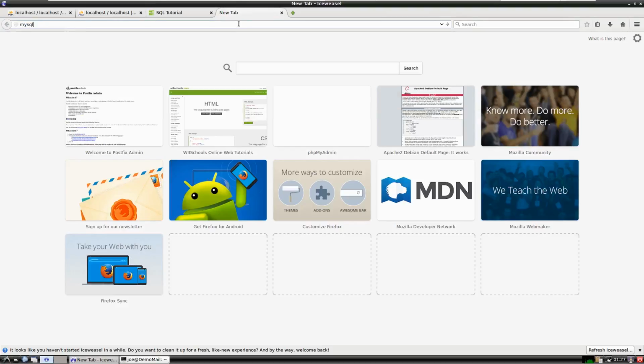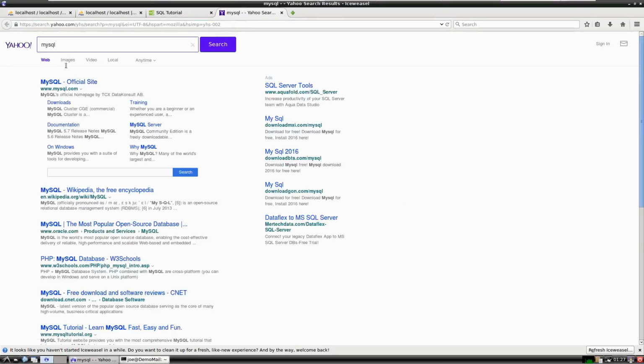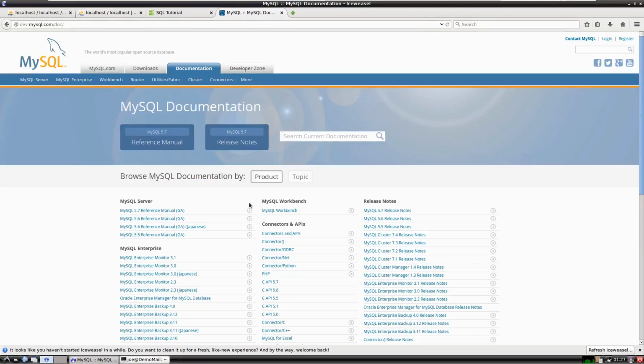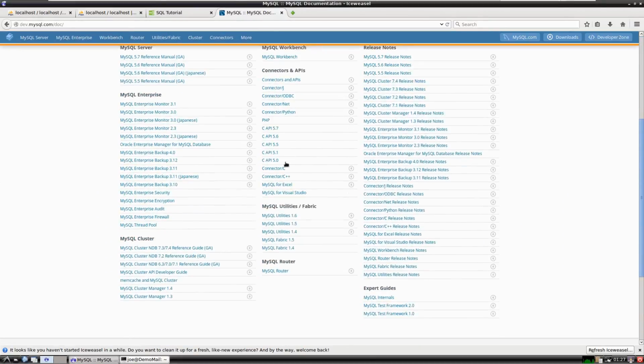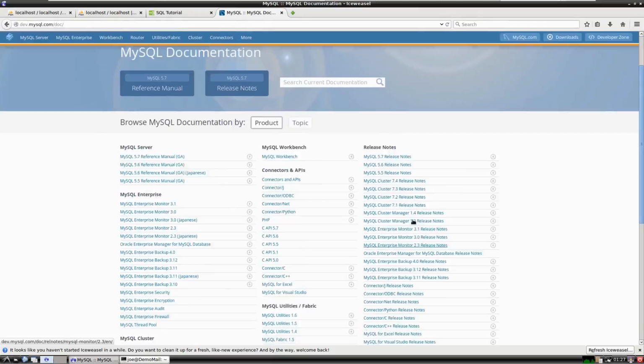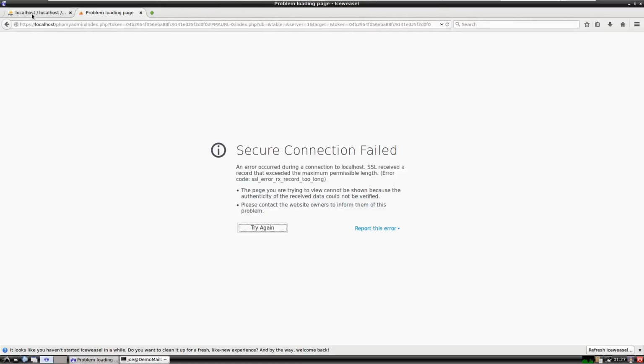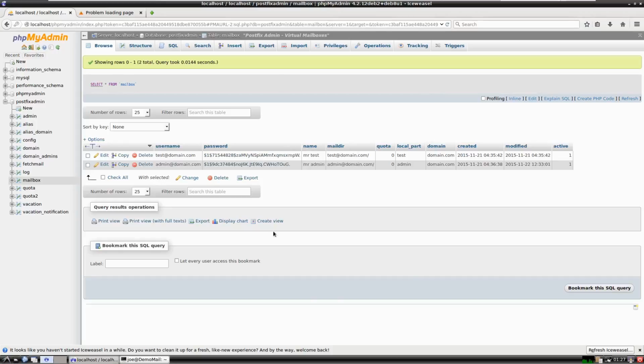Actually, I think if I just do MySQL, it'll take me to it. But there is a MySQL official site, and they actually have some documentation on here that you can use to learn how to do different things on these systems. So it's not really that hard to do. And really, as a postfix admin person, you shouldn't have to mess with your database too much. Generally speaking, you should never need to use this tool. But just in case you run into a strange issue and you need to troubleshoot it, I thought it was a good idea to touch on it.